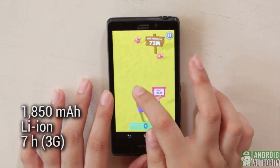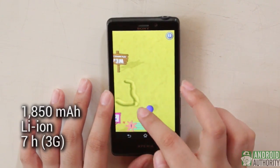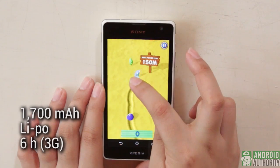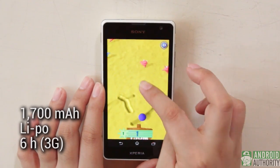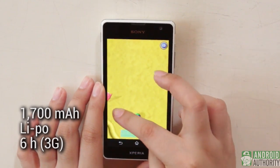Powering the Xperia T is a non-removable, non-replaceable 1850mAh lithium-ion battery for about 7 hours of talk time on 3G, while on the Xperia TX is a removable 1700mAh lithium polymer battery for about 6 hours of talk time on 3G. Battery life, however, depends on your usage habits.